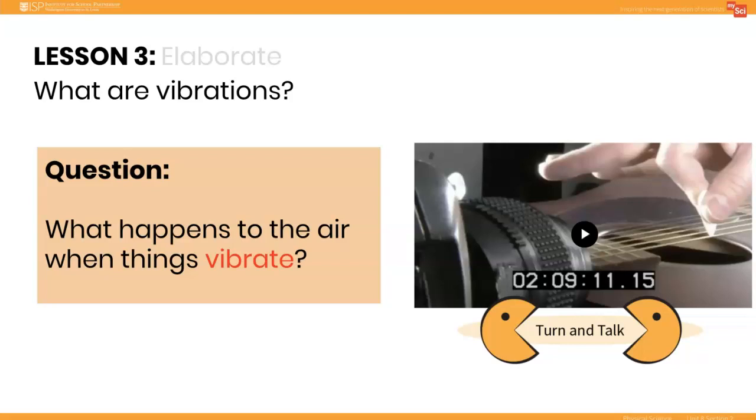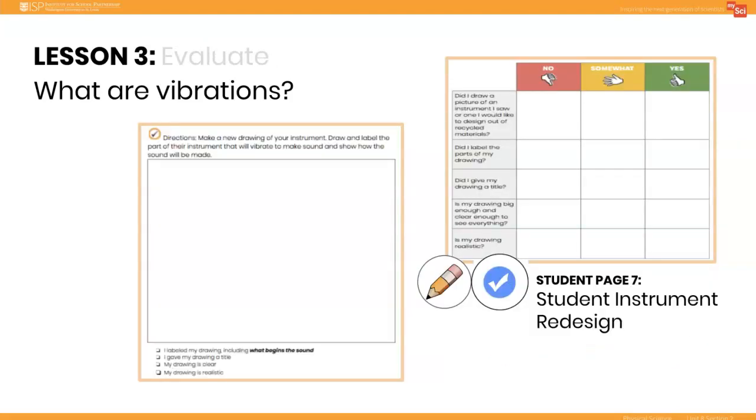You will then show a slow motion video of a guitar being strummed. You can make the connection with the movement of the string to the way that the guitar string moves back and forth after it was strummed. You can also make the connection with force, saying that the pick exerted a force on the guitar string, making them vibrate. You can then ask students, how does that sound travel to our ear? Refer back to the rope model and say that the sound will travel through the air similar to how the rope moved.